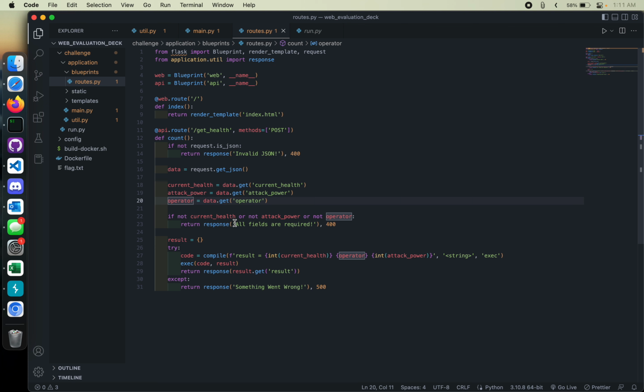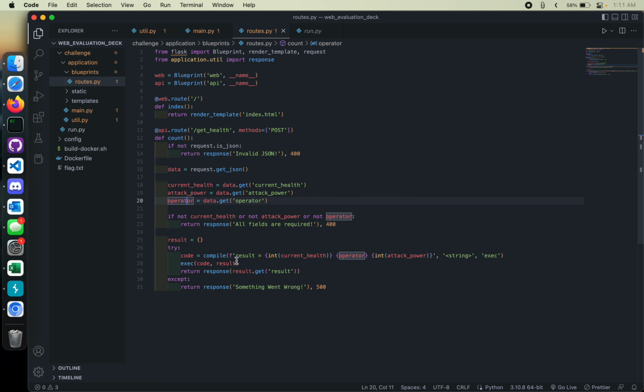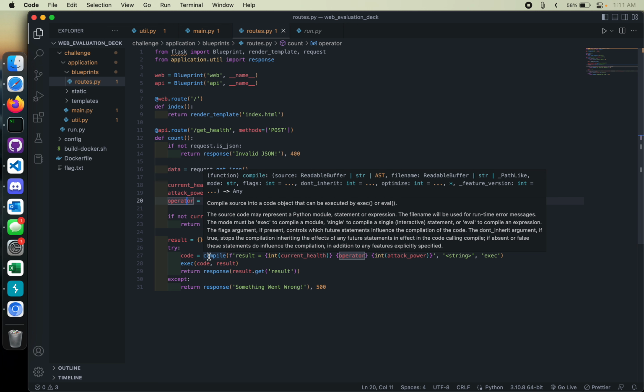So this is where it gets juicy. If we provide all those, then it's going to try to make a compile, which, if you're familiar with compiling, just prepares the code. You can read this, I'm not going to go in depth with it.